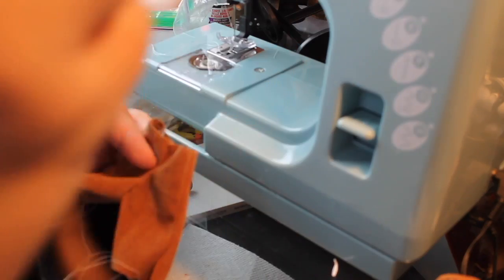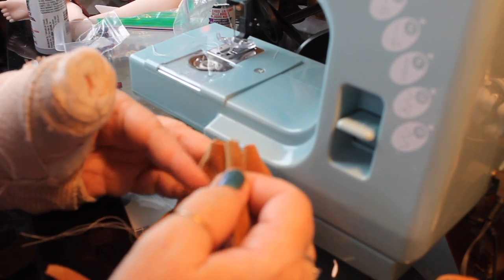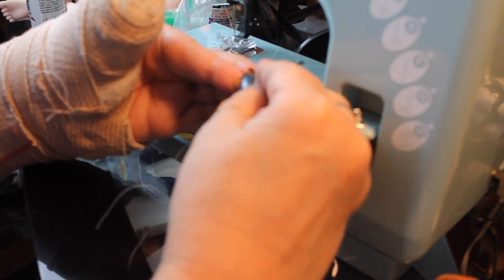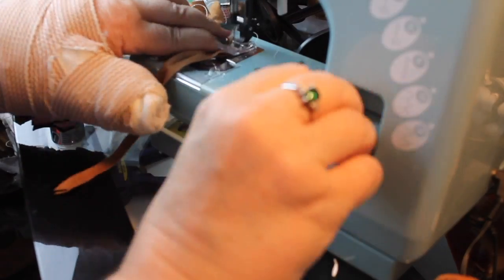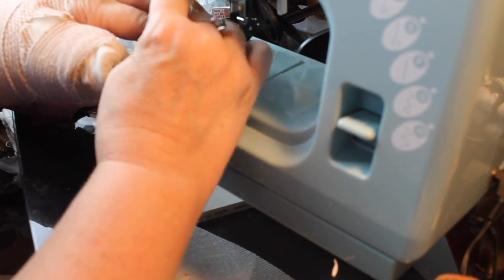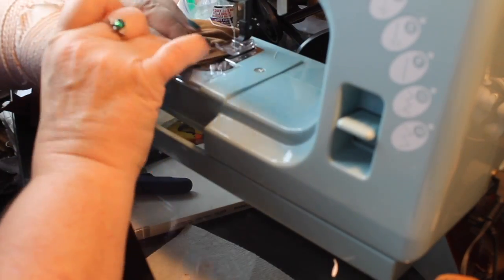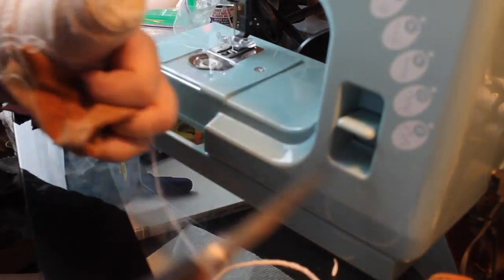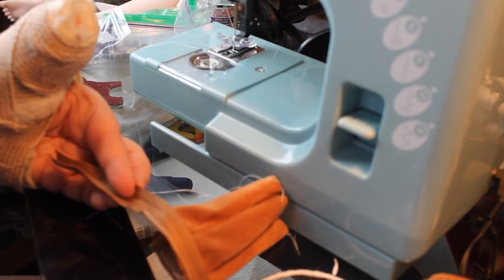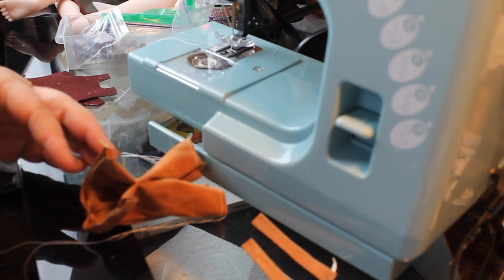And I made use of the fold on these drapes of this fake suede material and I cut a piece out that was part of the fold so I didn't have to worry about folding it. It stayed in a nice fold while I was sewing it. Now I'm sewing the right side of the waistband to the right side of the front of the pants, and then I clip off the end of that so that I have a little bit left overhanging, so we'll have a piece that folds over on the back.